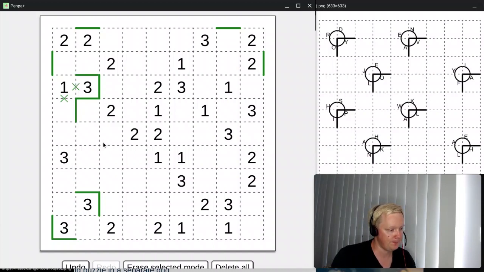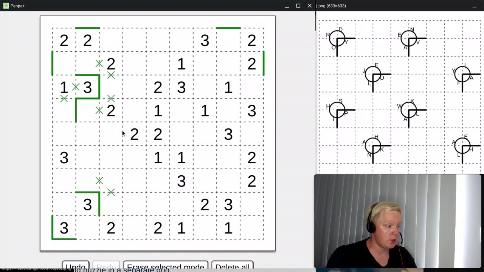So here we are. Let's mark everything with these crosses, everything that can't be a line. Obviously we can't branch out, maybe I should have explained, so that's why I can mark these corners with X's. And any corner can be marked with an X, indicating that that cannot be a line.